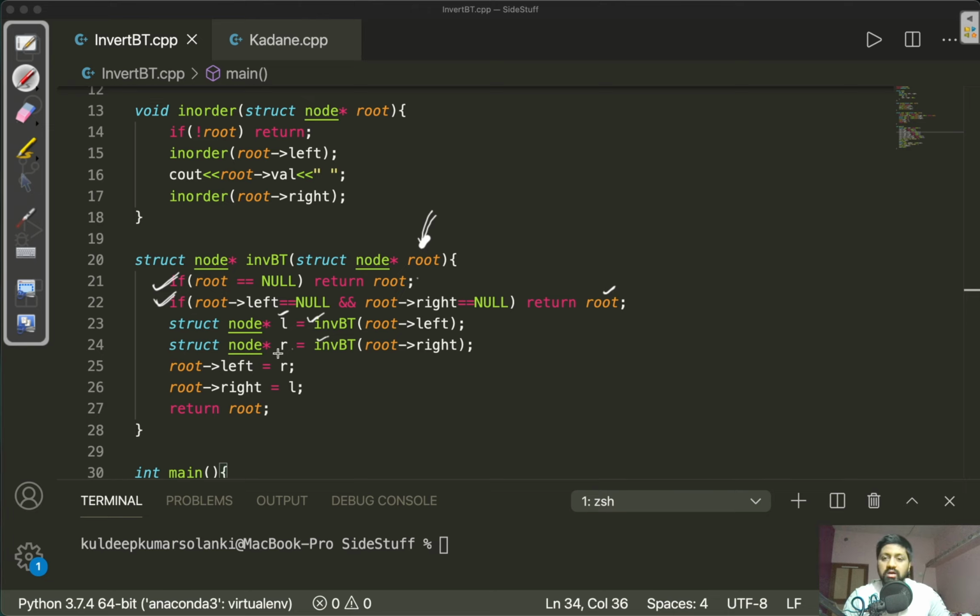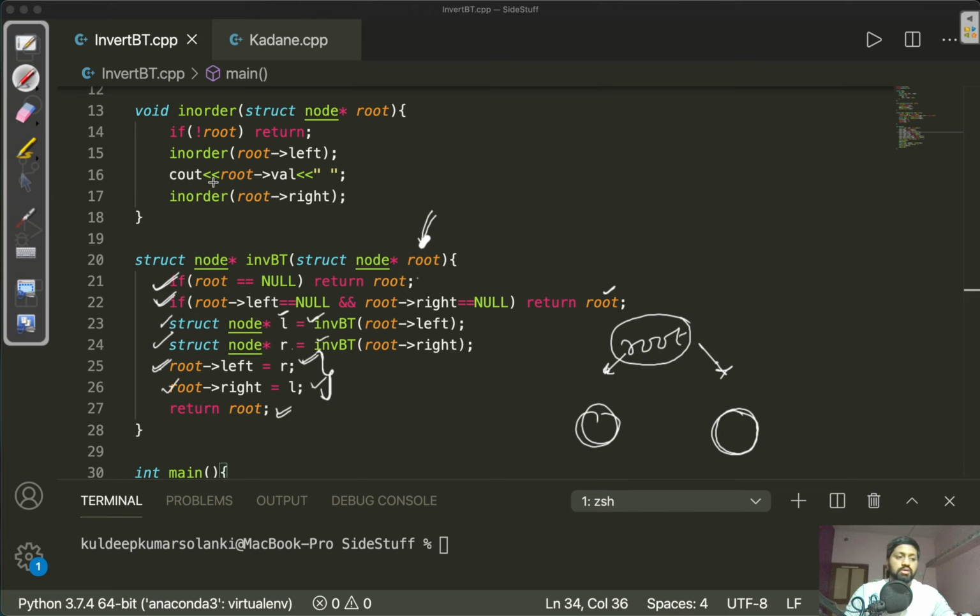After that, what we simply do is point root to left to the R variable and root to right to the L variable, because whatever node we are currently at, let's say this root, the left pointer is now pointing to the right child, and the right pointer is pointing to the left child. Therefore the inversion will take place. So at the end, whatever result we got in the L and R variables will be exchanged. That means root to left will now point to R and root to right will point to L, and at the end we simply return that root.